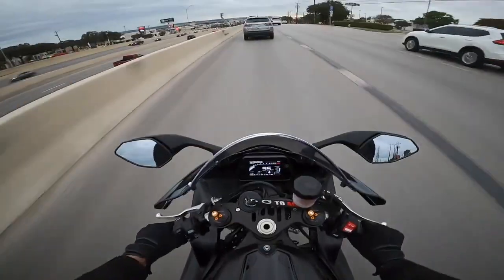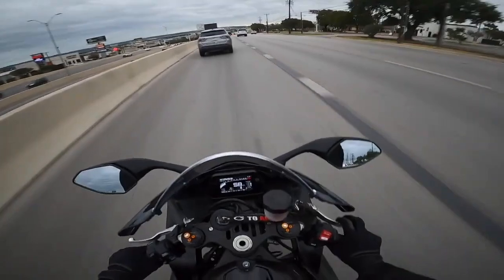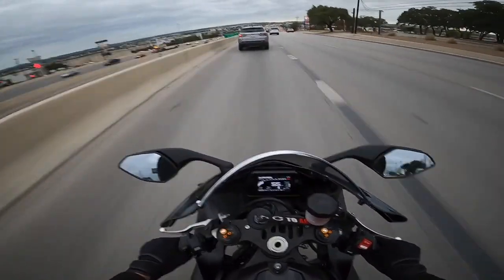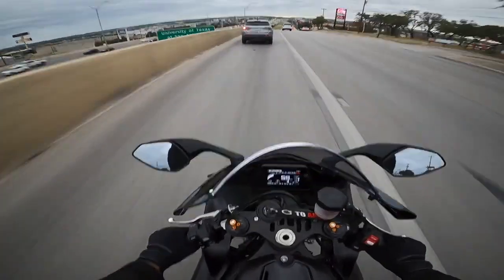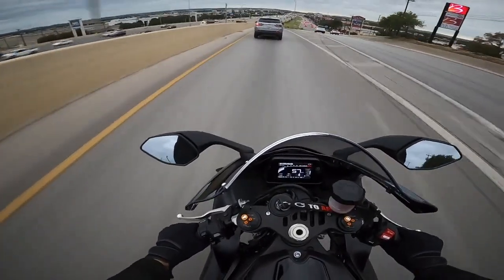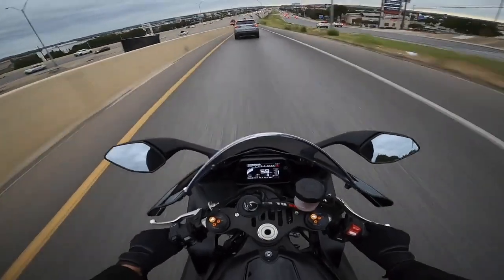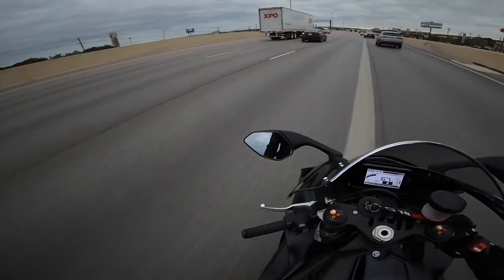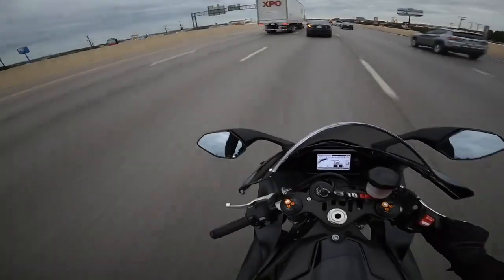So yeah, we're now on an R1. It's the logical progression, the next step in the chapter. So tons of aftermarket, much cheaper to track and maintain, much better ergonomics and riding position to get my upper body down into the corners. And then you cannot beat the sound of a CP4 inline engine.